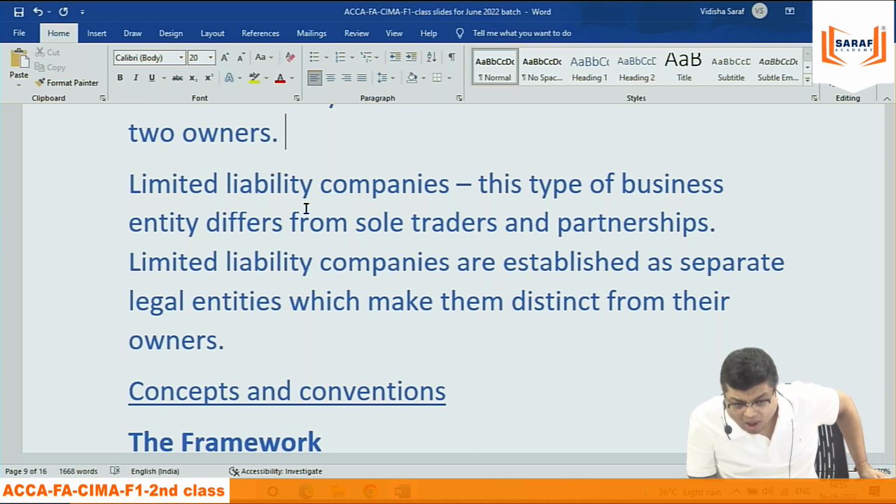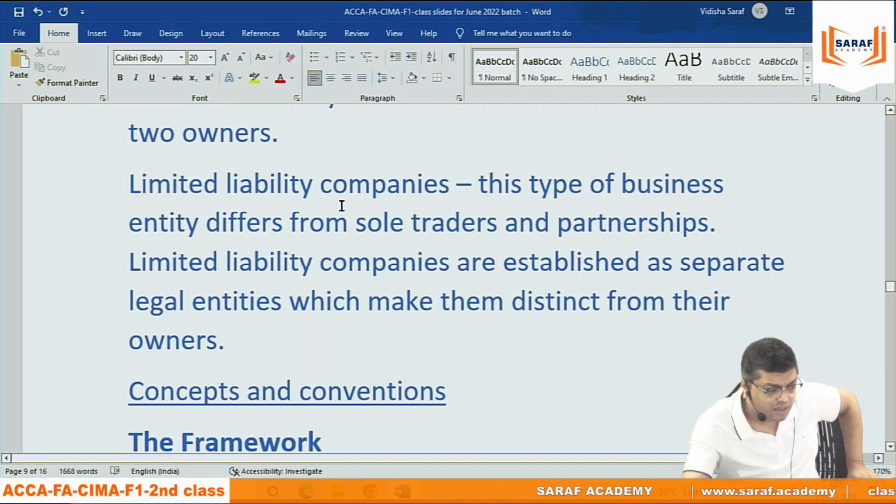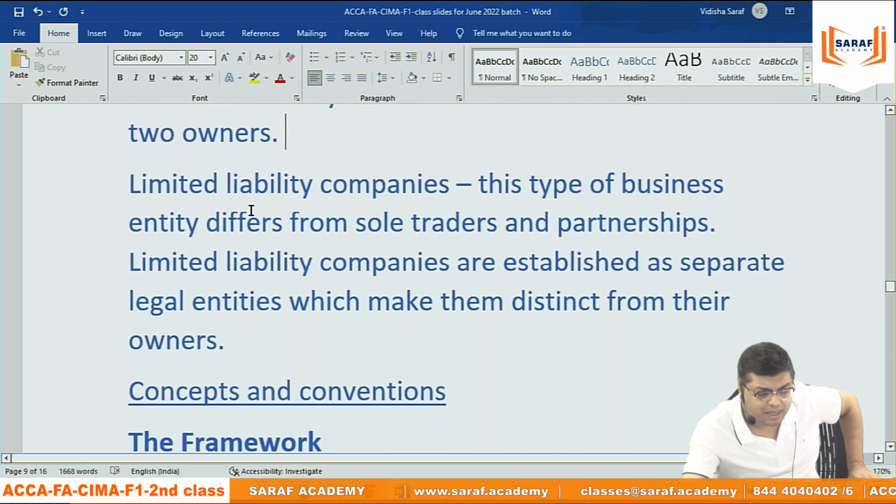So if there is any loss in Saraf Academy, I am not personally liable because the shares are already fully paid up. My liability in the company will be there based on the shares value. If the shares are not fully paid up, then whatever amount on shares not paid up, for that I will be liable. But if they are fully paid up, I am not liable for anything. That is limited liability. In business, sole proprietorship, partnership, you can't say limited liability. But in company, limited liability.